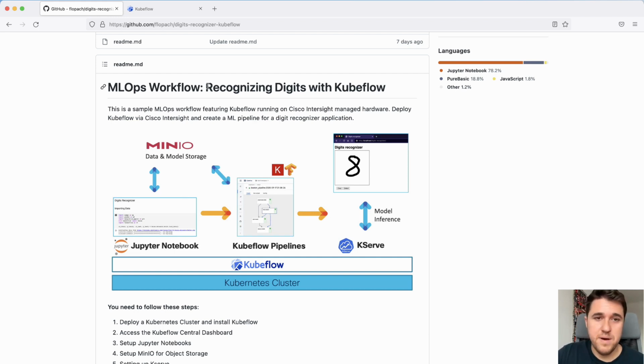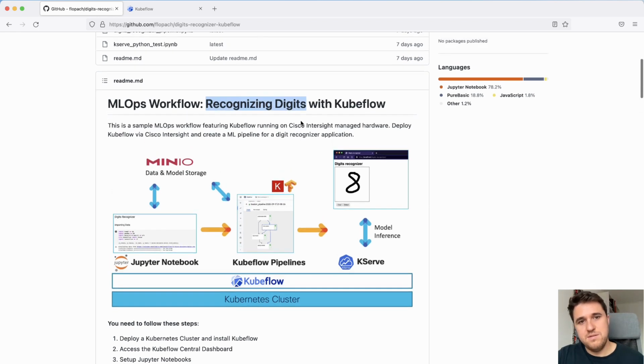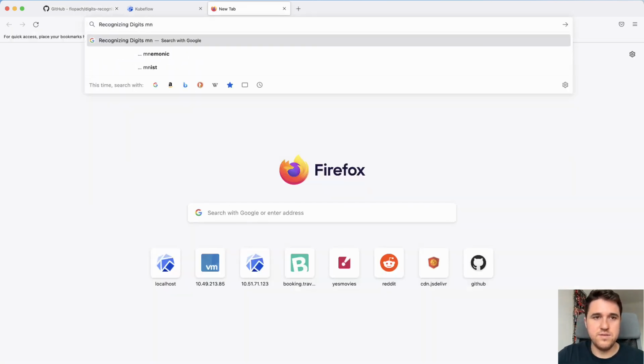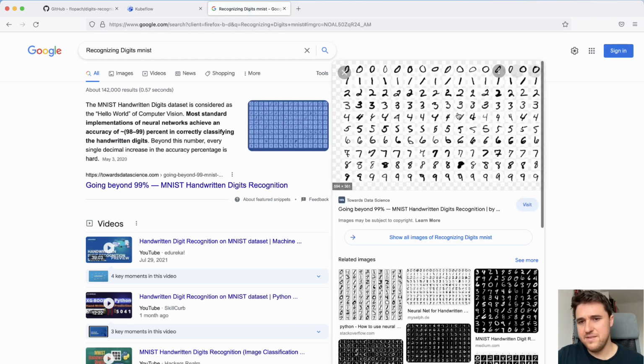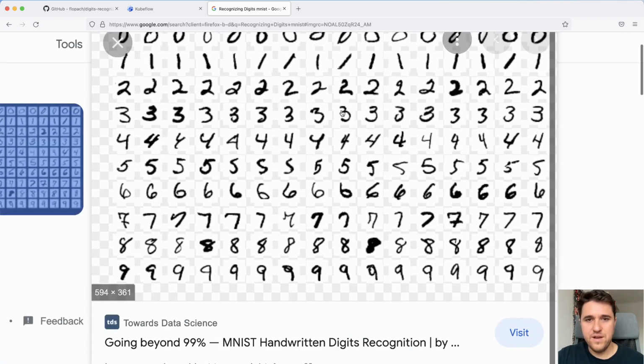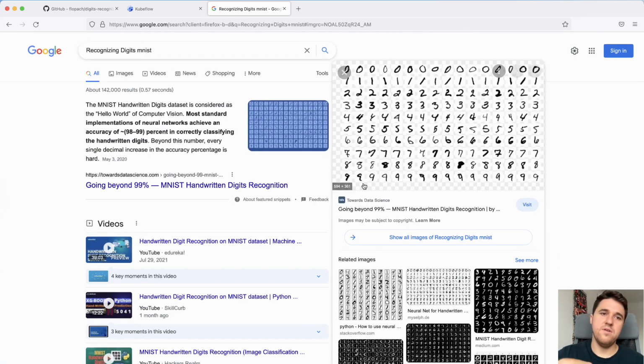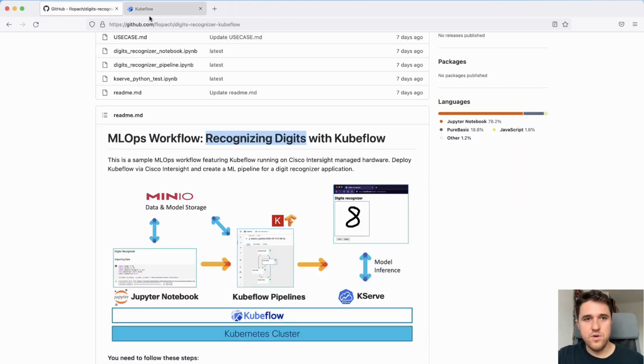Sorry, I wasn't talking about it. It's a simple digit recognition demo. I think you know it, this is the classic digit recognizing image data set. It's like the Hello World 101 data set where you have all these digits. Then we will basically say, hey, what digit is this? Our KServe model inference server will let you send an image to the server, and back comes the probability and the accuracy on what kind of digit it is.